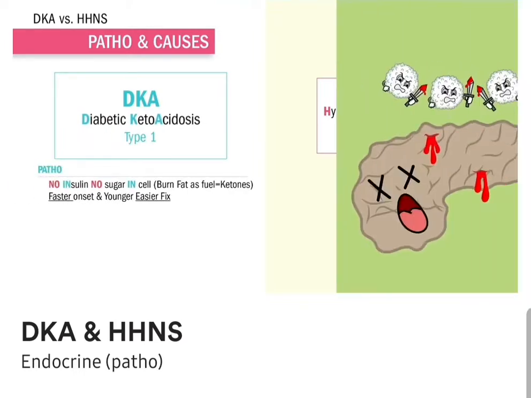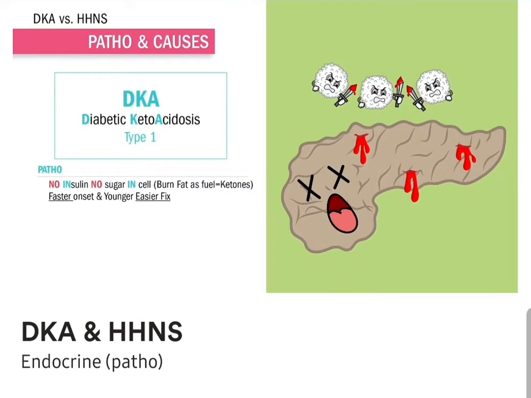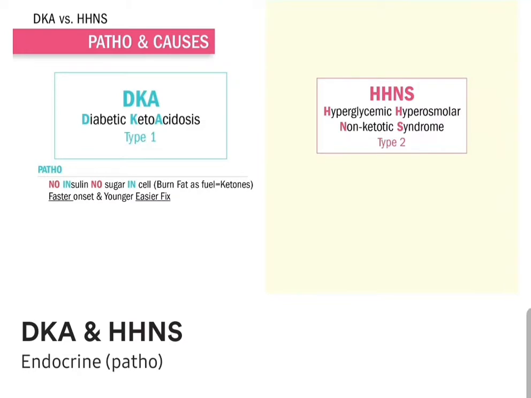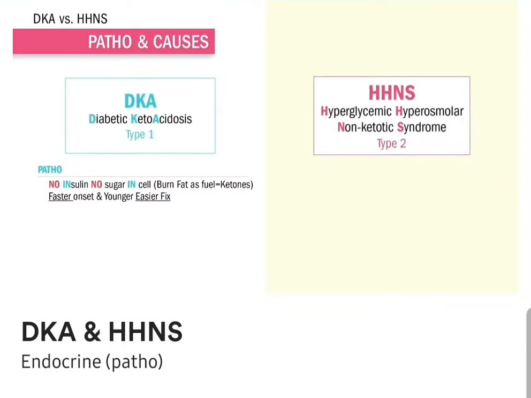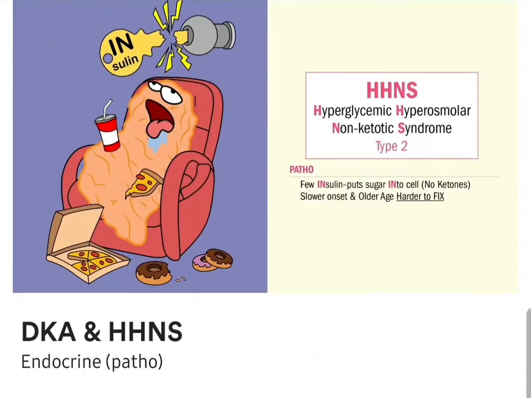We have none. The body killed its own pancreas, and as usual, no insulin means no sugar in the cell. Therefore, the body must burn fat for fuel, resulting in fat waste, and ketone bodies are produced. Kind of like how a diesel engine blows off a lot of exhaust, ketone bodies are very acidic wastes. So we have high acid in DKA, or diabetic ketoacidosis. Now type 2, we have few insulins barely working, so HHNS or just HHS, let the name help you.